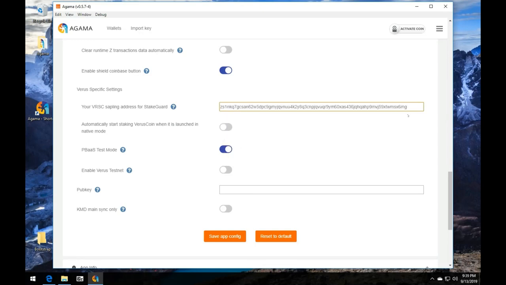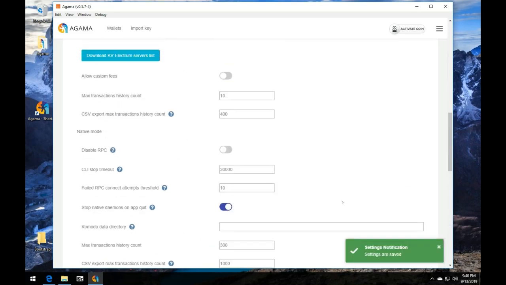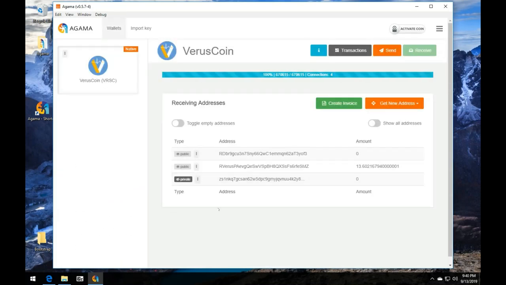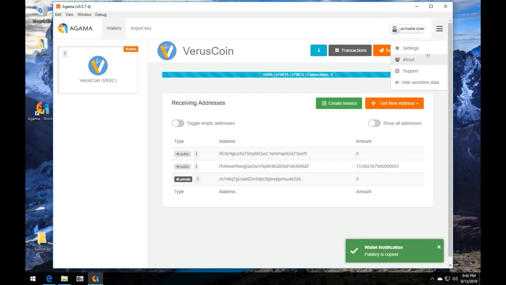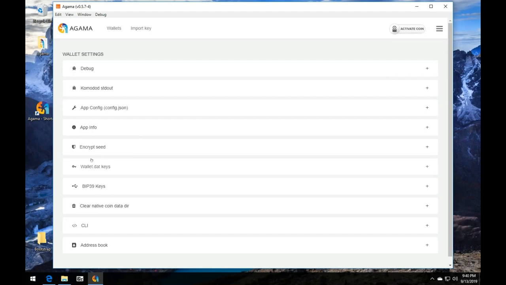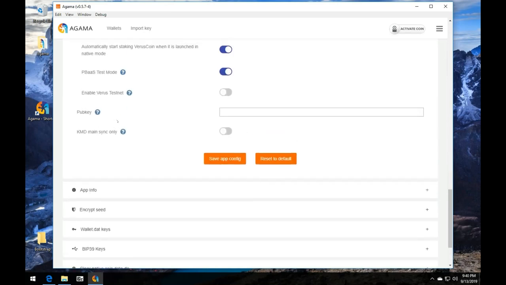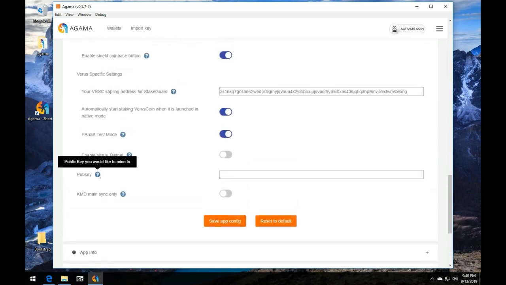There's another feature. You can send your rewards to one specific address, but you'll have to copy the pub key for that. And that's what I'm doing right now. Copy pub key. And I'm going back into settings, back into app config. I'm scrolling down again and I'm pasting that pub key over there. And that is basically the address where your rewards end up. Now I can validate it to check if I got the right address. And it says indeed RVerus and so on. That is okay. We save again. Don't forget to save, people.